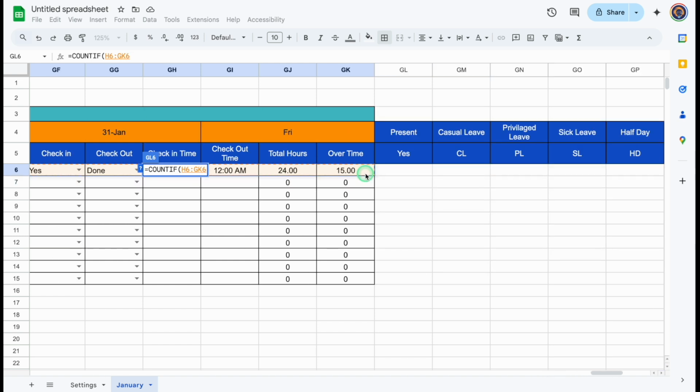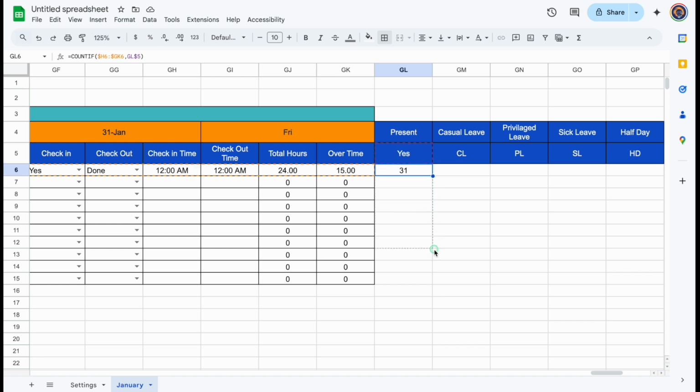We have to drag our formula to right as well as to the bottom. So we will have to partially lock our range. We'll press F4 or function F4 three times and dollar will be inserted in the very beginning, comma. We'll click on code of present, that is yes. We will partially lock this by pressing F4 or function F4 two times and dollar will be inserted in the center. We'll close the bracket and we'll hit enter.